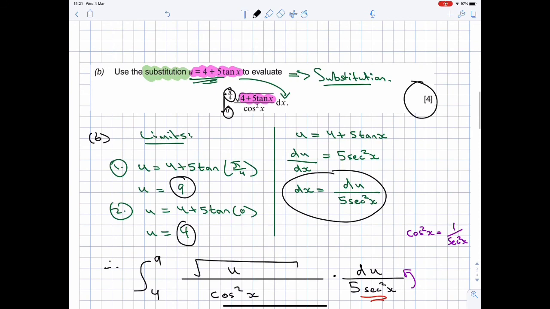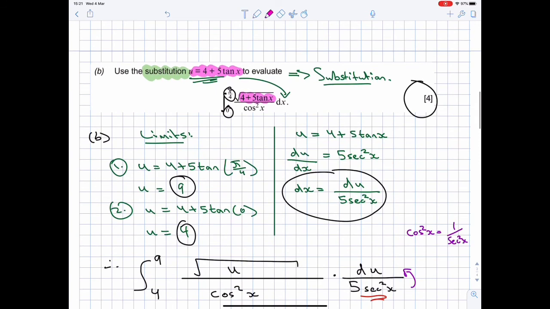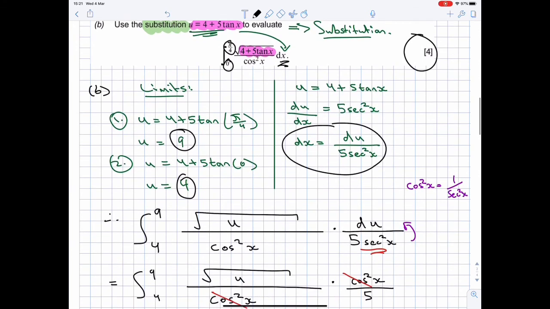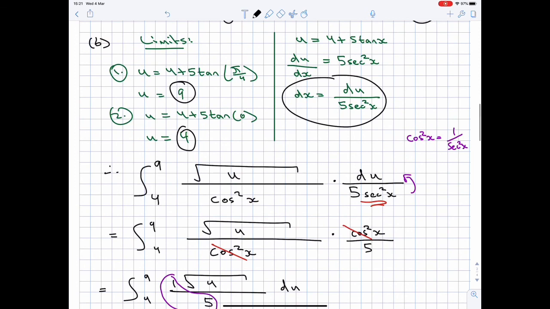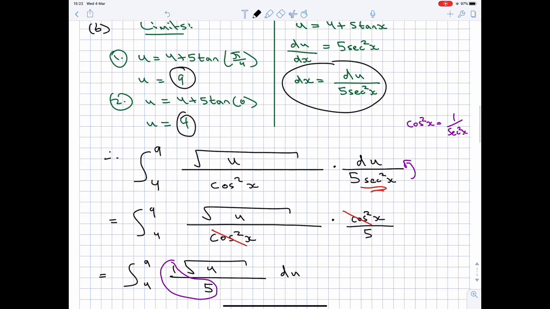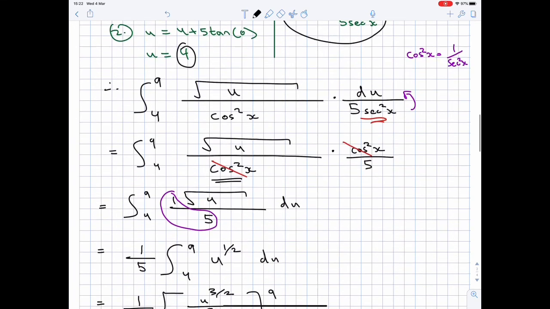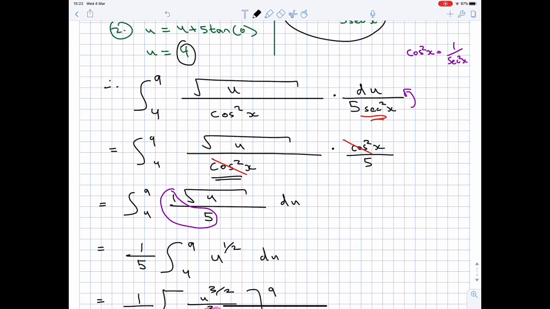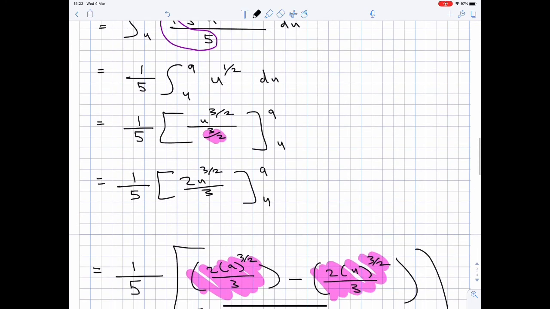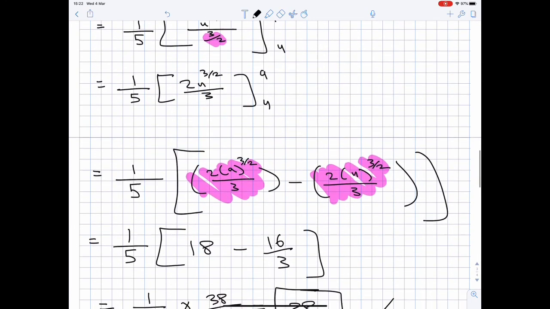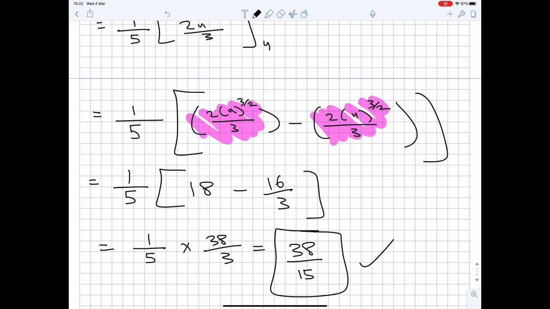In this question we were doing integration by substitution, and the key part here is to first of all change your limits and try and find an expression for dx, and then what will usually happen is something will cancel in the expression here. In this case we had to use a bit of trig knowledge to understand sec squared x was related to cos squared x, and then that easily cancelled with cos squared x over here. Then all we do is use a bit of algebra to make the integral a little bit easier, and then we use our limits and sub that into our expression, and we just be a little bit careful here, and then we'll get our answer of 38 over 15.